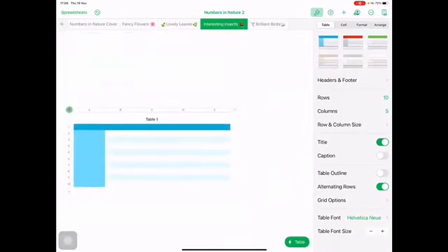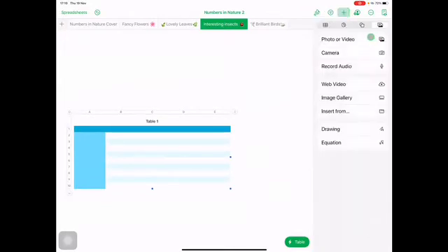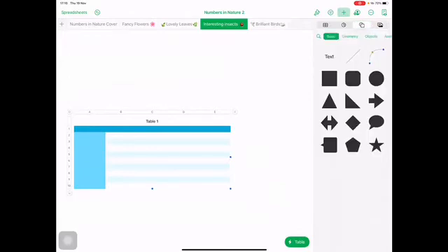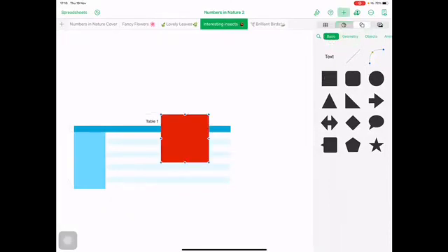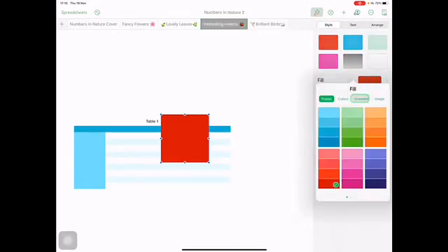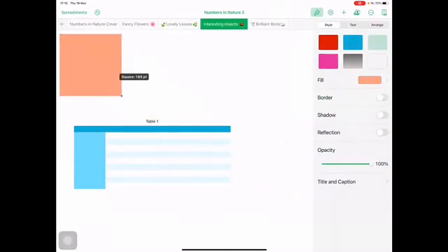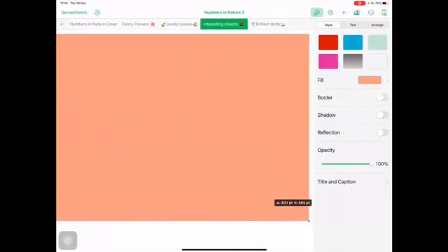We are going to use that, but I'm just going to move it down a little bit because we are going to add in one of those background images to draw our eye into our workspace. So using the add tool and the shapes, I'm just going to select a square. I'm going to change the colour into something a little bit more subtle. So I'm just going to have maybe there we go, that's nice. So I'm going to add that into the top corner, drag it out across the workspace I'm going to be using.